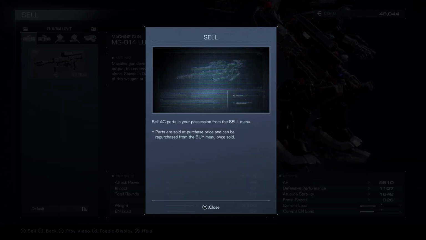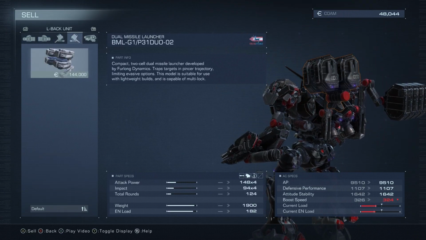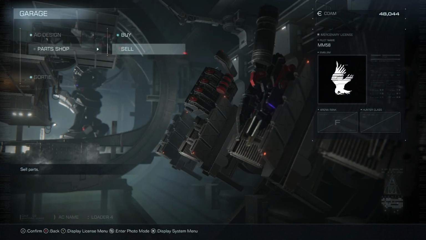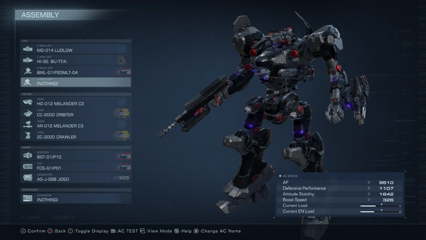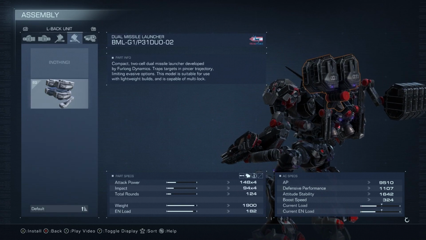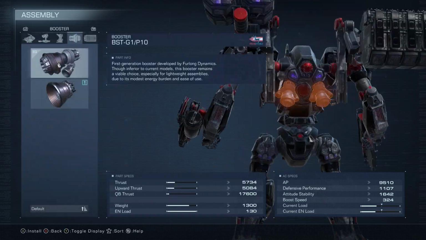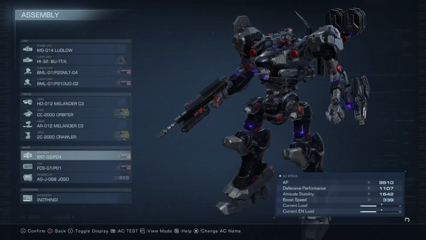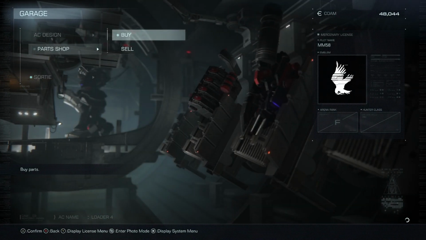We can sell some stuff. I'm probably gonna end up selling. I don't know. I think we're okay. Let me go to AC design. We're going to go to the right shoulder, and we're going to equip the left shoulder. We're going to equip that. And the new boosters, I'd like the new boosters as well. And we can go into our AC data and just save this to overwrite it. Go into the parts shop.